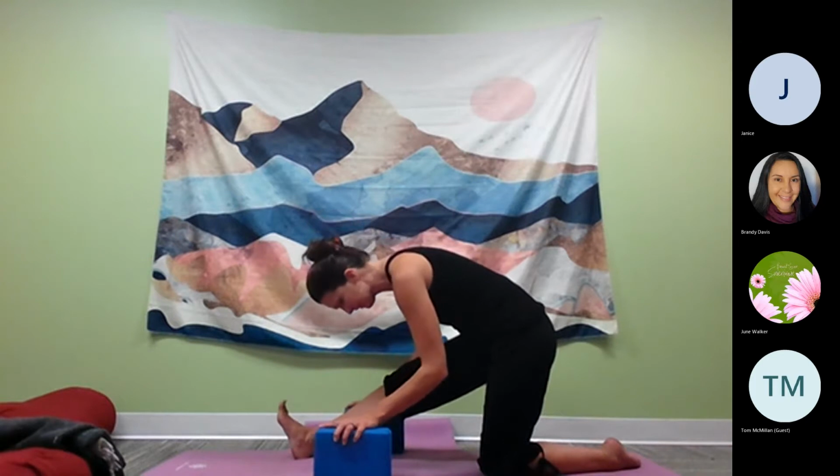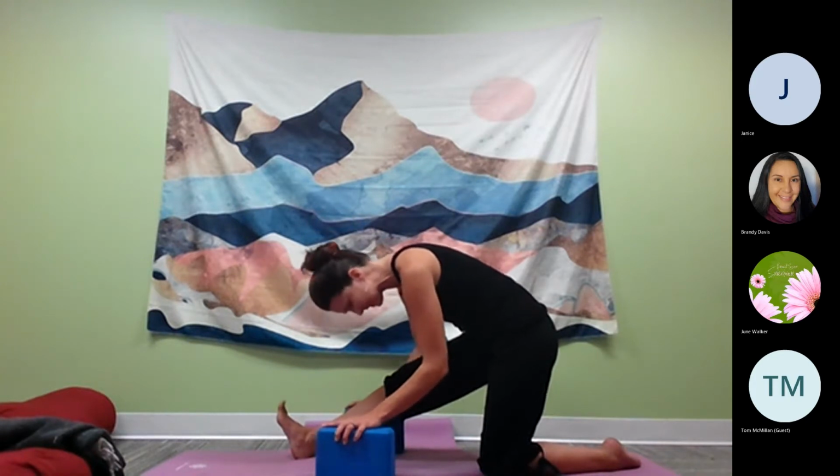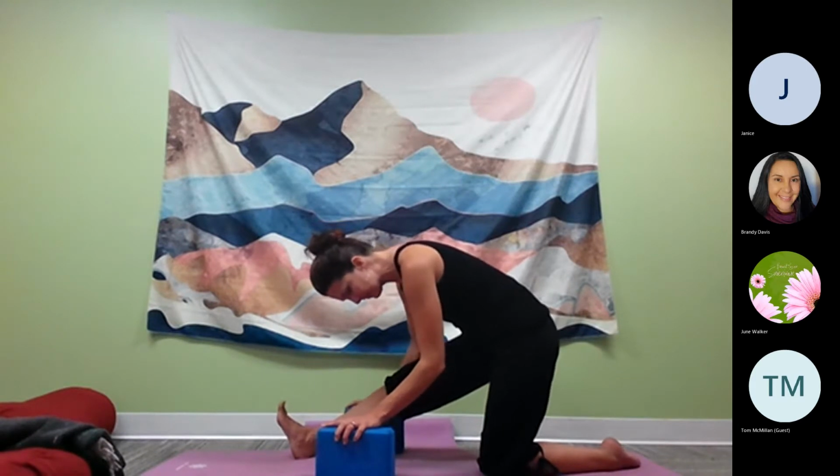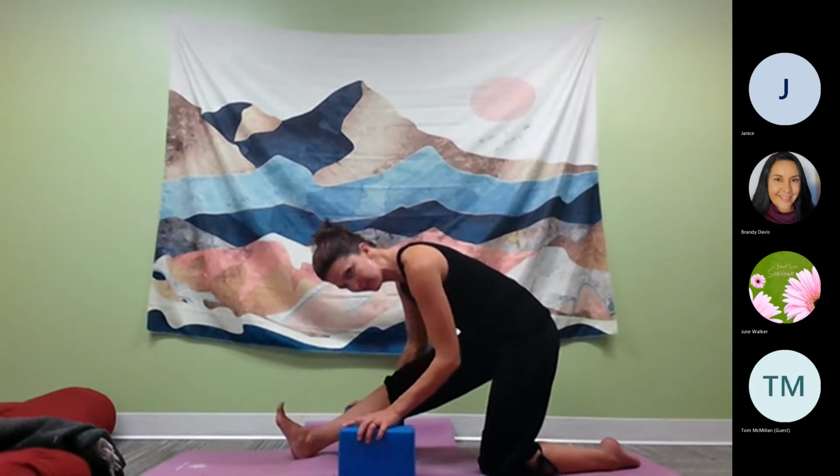And then holding, folding down, relaxing the head, relaxing the neck. Maybe shift the back hips one inch to one direction and the other, and then see where you really find that sweet spot.